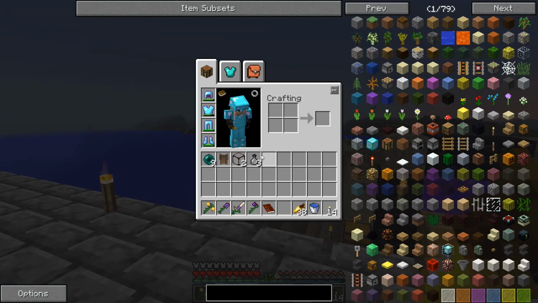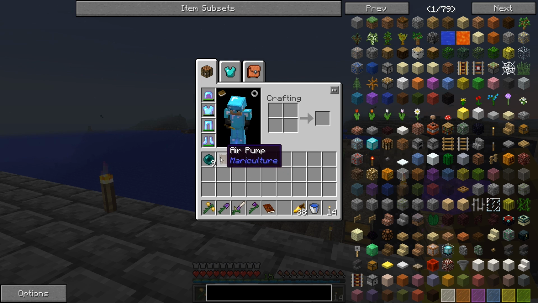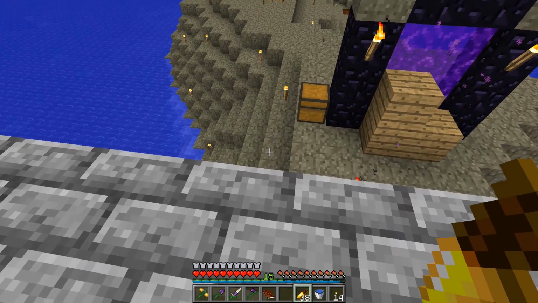Well, all right, guys. I went ahead and made up those empty bottles that we needed from Mariculture. So now we need to try and find ourselves a little bit of natural gas. My understanding is this air pump will be able to pump out the natural gas, put it in some kind of tank, and then I assume we can right-click on the tank with the empty bottle to fill it up. So that's what we're gonna try.